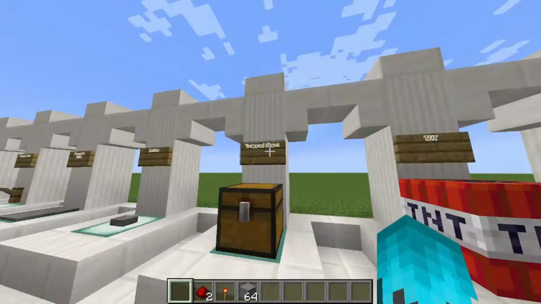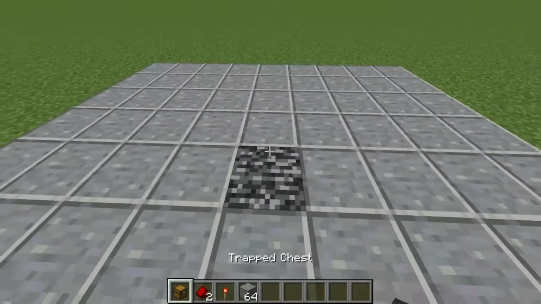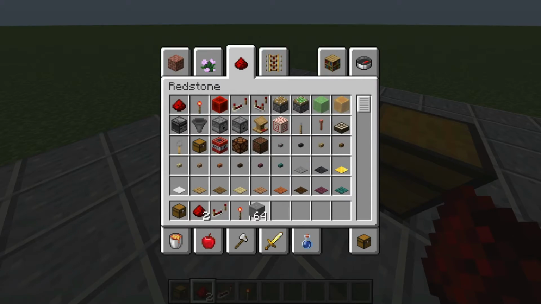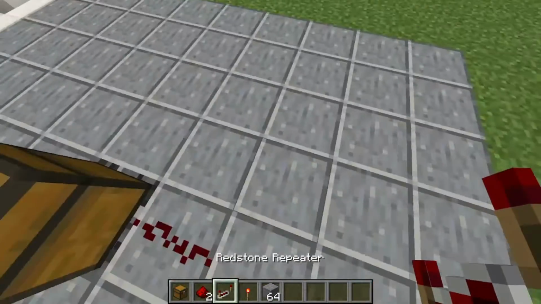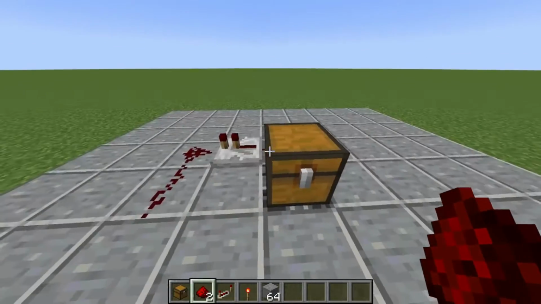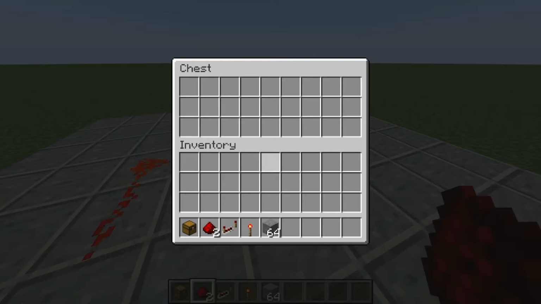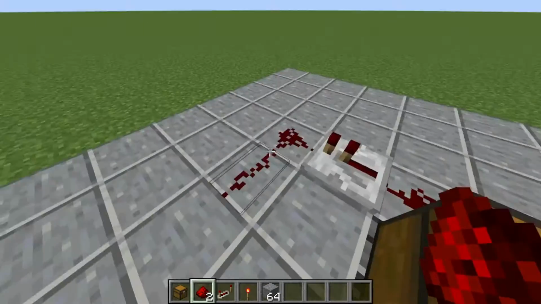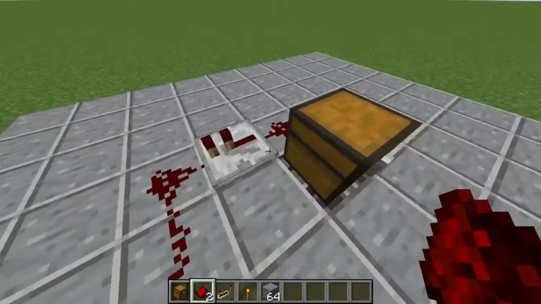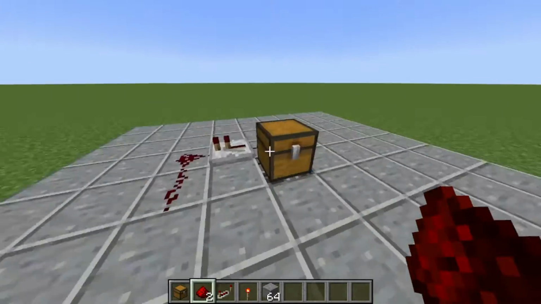Up next is the trap chest. Trap chest is also another good one for traps, and when you open it, it sets off a redstone signal, but it's only one, so you'll have to use a repeater in order to help it a bit.